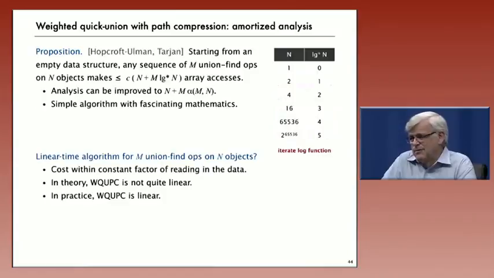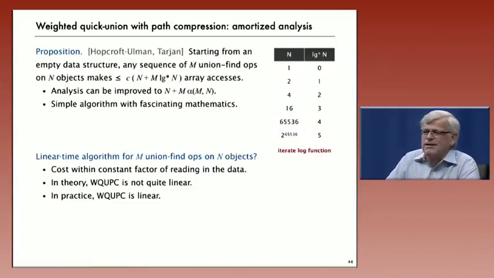And another point about this is that it seems this is so close to being linear, that is time proportional to n, instead of time proportional to n times a slowly growing function of n. Is there a simple algorithm that is linear? People looked for a long time for that. And actually, it works out to be the case that we can prove that there is no such algorithm.